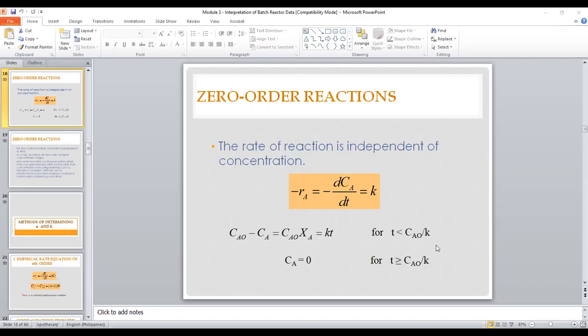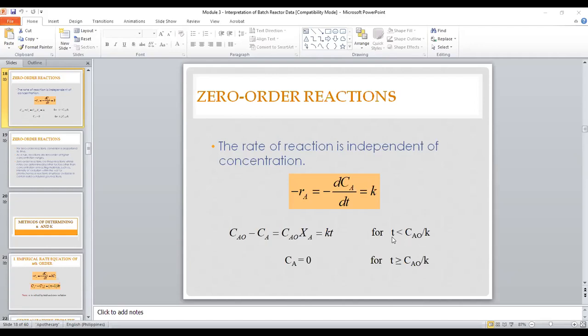So I am suggesting that in the case of a zero order reaction, if it's already specified in the problem, you have to check first, based on the t that you are to determine, let's say the conversion or the concentration, whether the value of the t provided is less than the initial concentration over the rate constant. Otherwise, if its value is greater than or equal to CA0 over k, there's no need for you to compute anymore. Automatically, you can answer that there's no A left based on the time that is given in the problem.